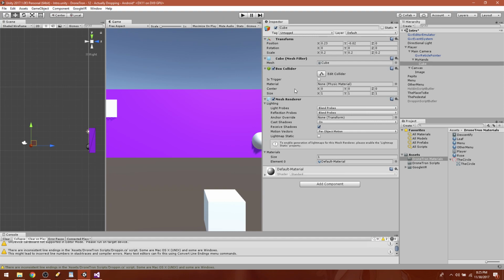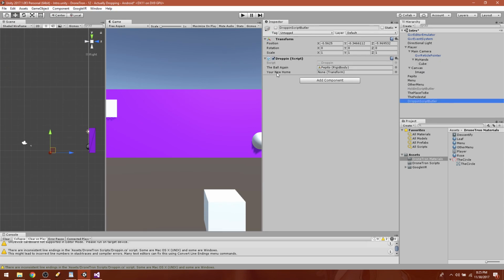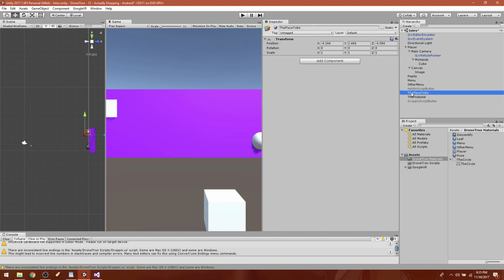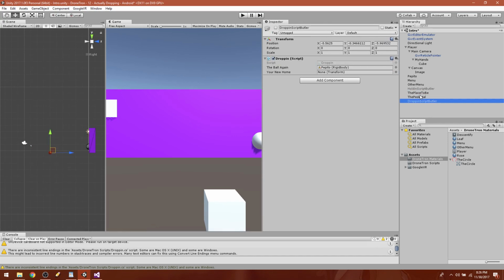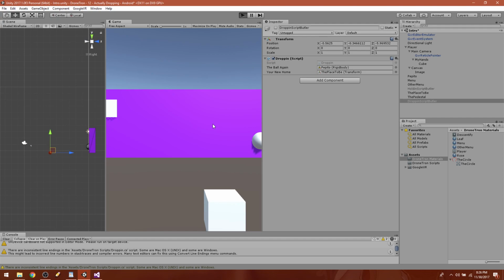All right, so if we just run this right now, it's not going to work because we do not have a specification of your new home. So the new home is going to be the place to be. That's why we created this. You're like, why did we create this empty thing? Well, the reason why is because we want the place to be the place where we want the ball to be. Okay, so hit play.